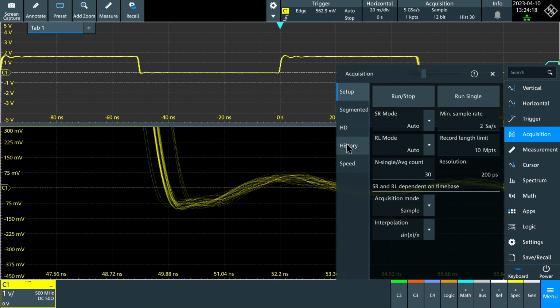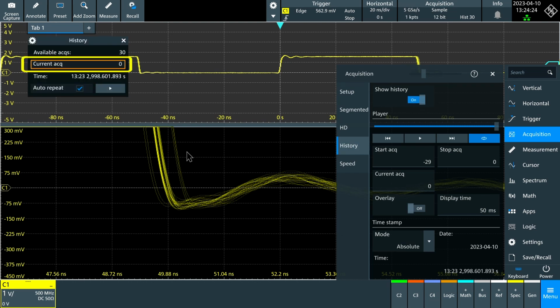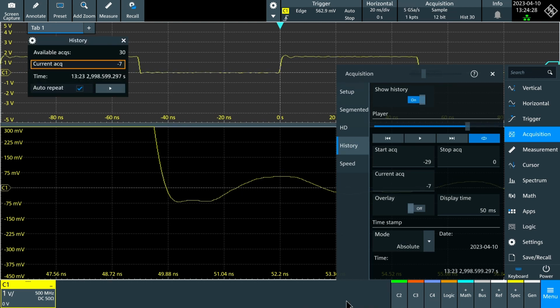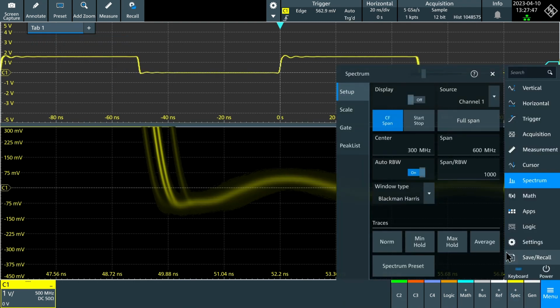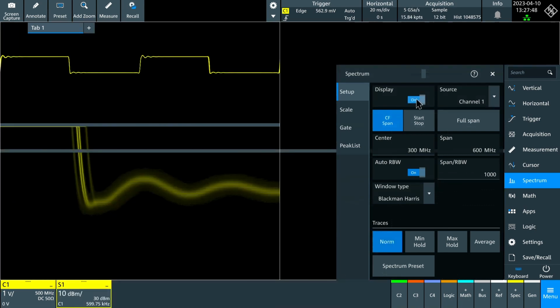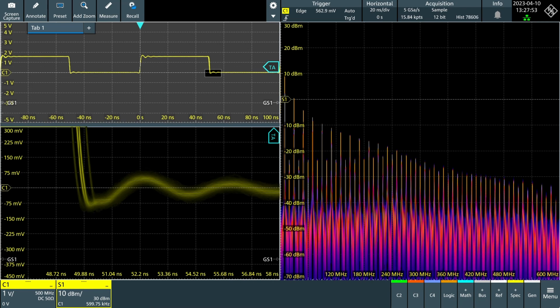Even better, if a glitch is caught, then it can be replayed because every single acquisition that made up the display can be individually observed using a control called history. It's a very elegant solution. I love it. On the subject of viewing close-up detail, it is worth mentioning that good spectral analysis is essential for high-res scopes because they will reveal the detail that is impossible to see from the time domain view. Fortunately, the MXO4 has stunning spectrum analyzer capability, which will be discussed shortly.